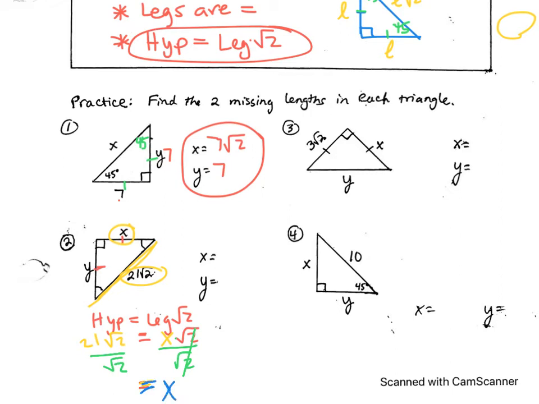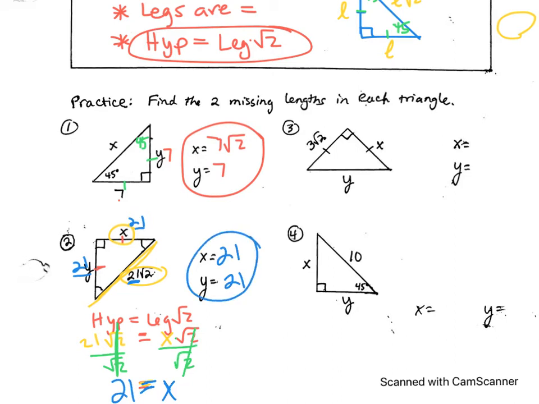So x equals 21 radical 2 over radical 2. Well, that's convenient. Take a look there. The radicals cancel each other out, and I'm just left with 21. So it appears that x is 21, which we then said y was going to be 21. Does that make sense? Let's ask ourselves, if I said this was 21 and this is 21, then the hypotenuse would be 21 radical 2, right? Didn't we say that's the same as this number and that number? Make sense? Cool. It's nice to check our work going forwards, right?